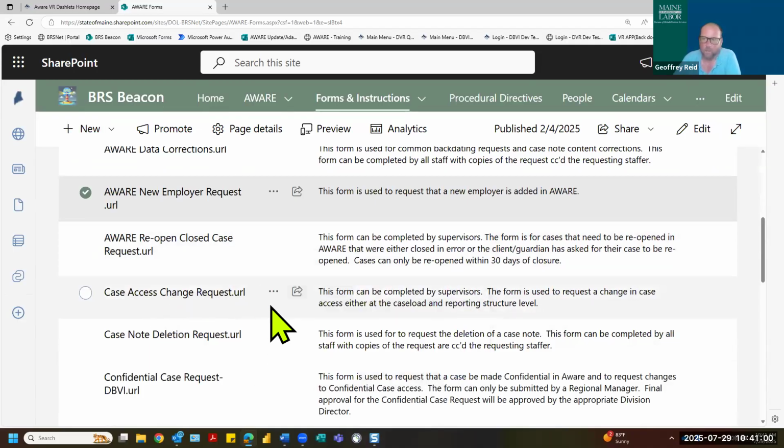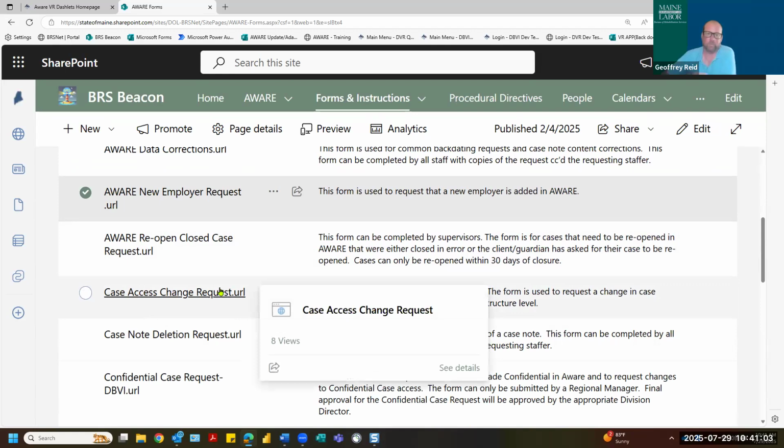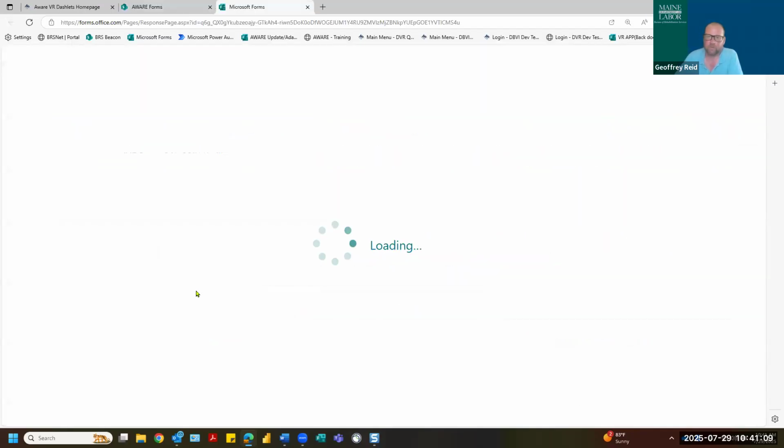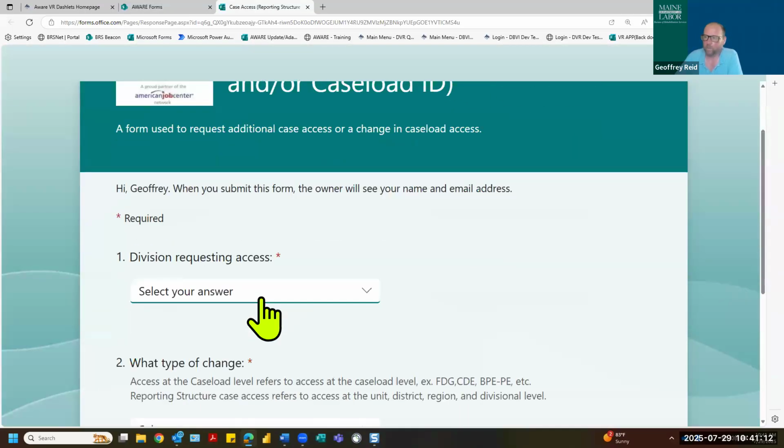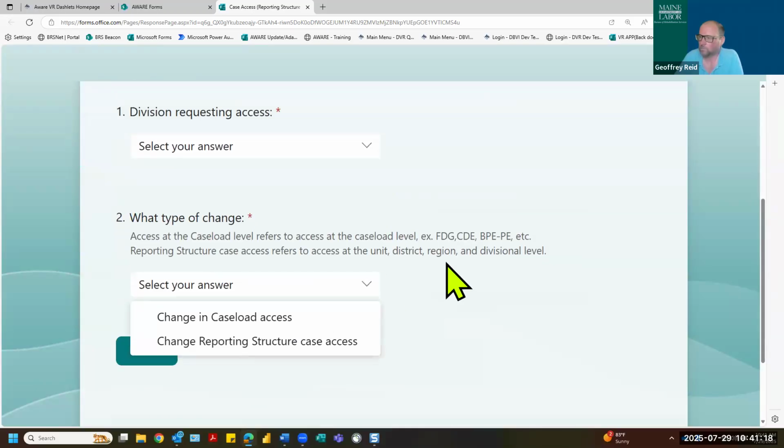So changes in case access, we do want to track that. So yes, yet another form. This one can be a little bit confusing. So I'll just go through one of the questions that maybe folks have. This form is used to upload specific caseload access. Say we hire someone else, or someone takes on a new caseload.